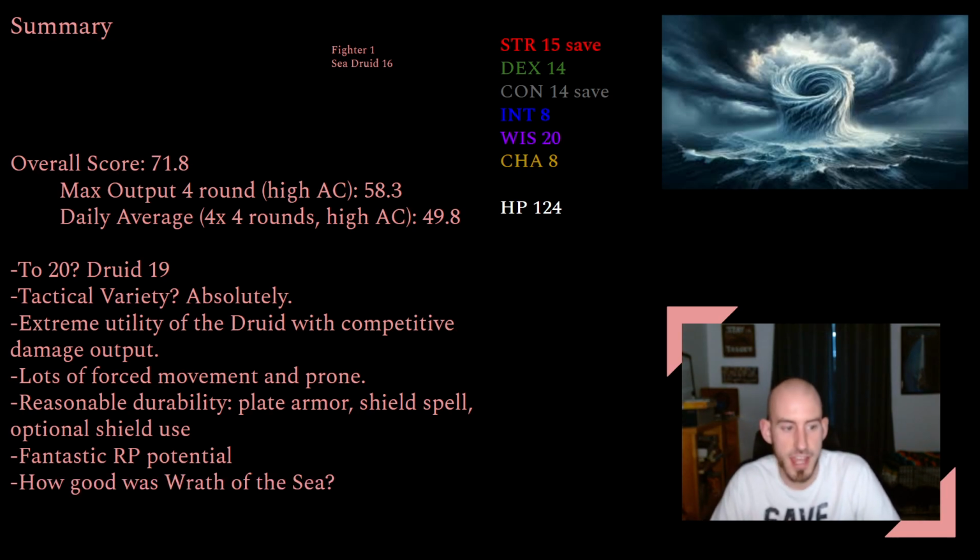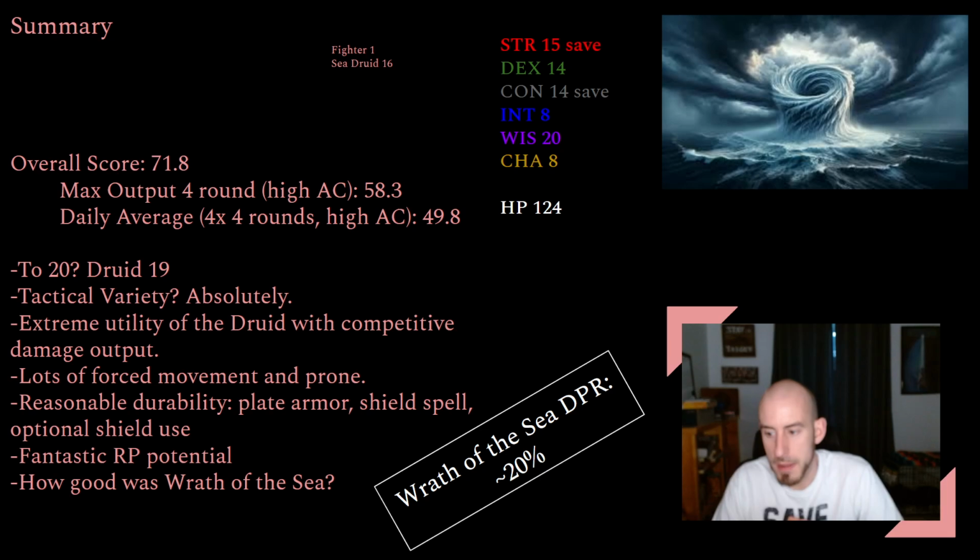One last question. How good was Wrath of the Sea on this build? So in order to do this, I looked at the amount of damage it output over the course of our career, looking mainly at our daily average damage per round numbers. So about 20% of this build's damage over the course of its career was from Wrath of the Sea.